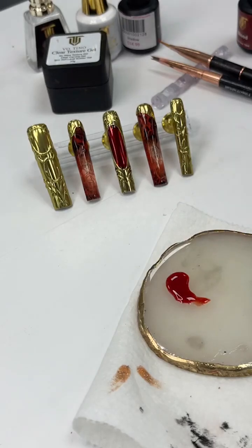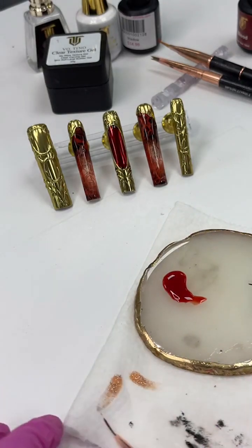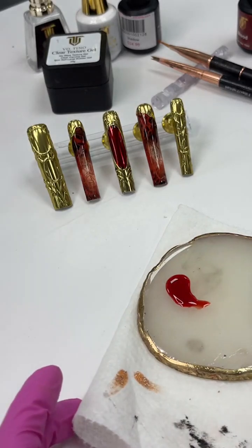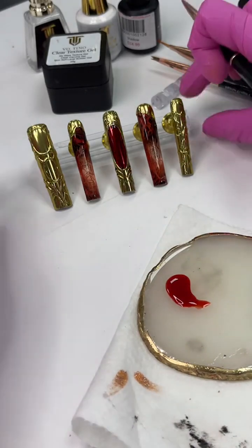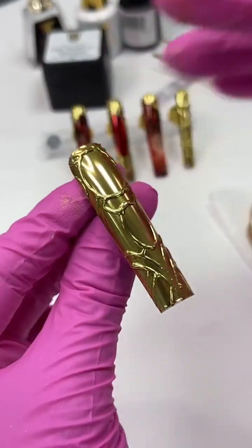I'm waiting for Linz to mix a red with an orange. Oh my goodness. So we have a Harley Davidson program in the parking lot. Oh, really? Okay.